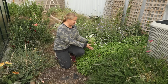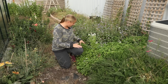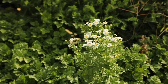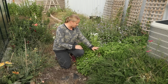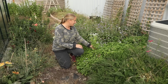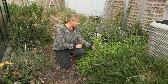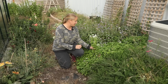This is my feverfew patch, and I have one really tall stem. The rest is just pretty much all foliage. It does look like it's pushing some new, taller growth. So since feverfew is a cool flower, it'll be interesting to see, especially since I'm a little sheltered in here, if my feverfew will withstand the frost that we're going to get later this week. I am not sure that this stem is far enough along to cut because not all the flowers are open, so I will probably leave it, and if it survives, I will cut it probably by the weekend.